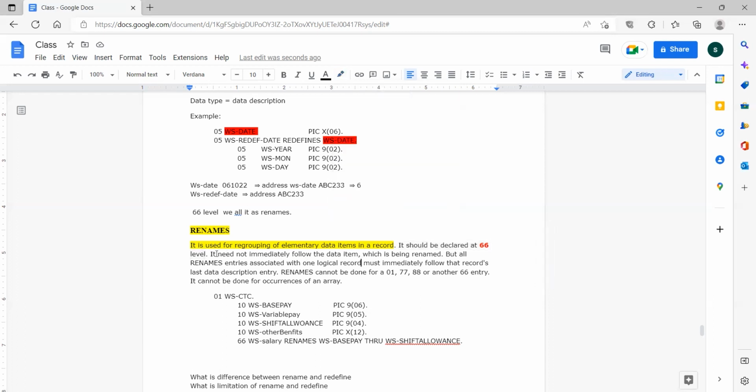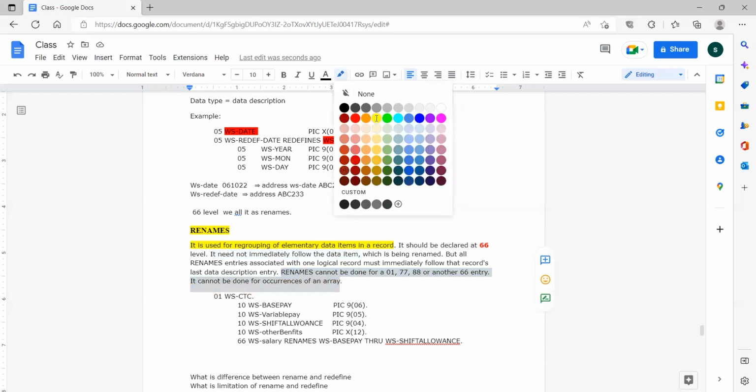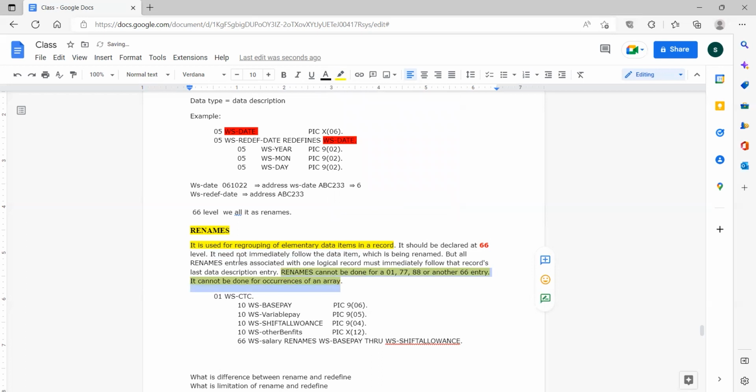What are the others? Renames cannot be done for 01, 77, 88 or another 66 entry. It cannot be done for occurrences of an array.